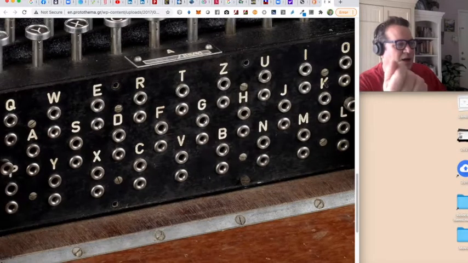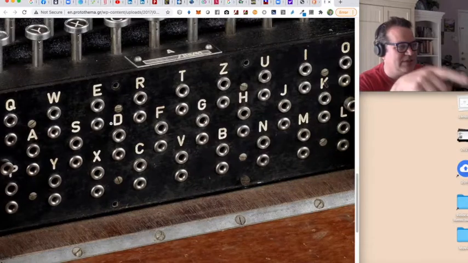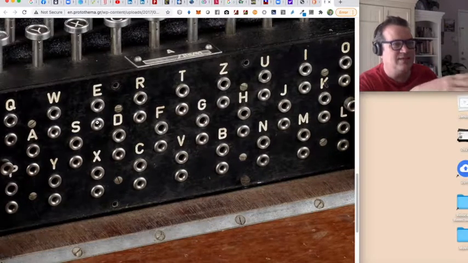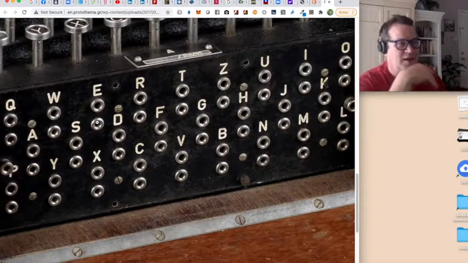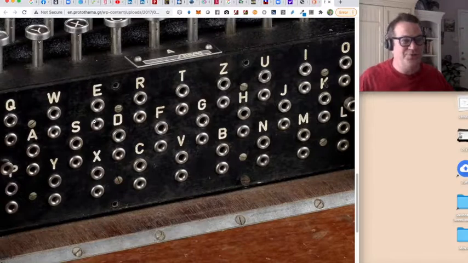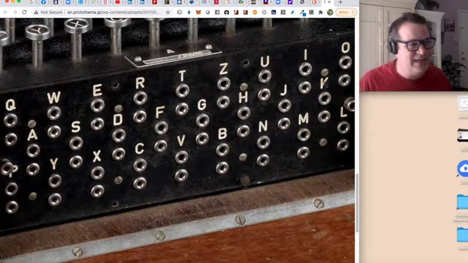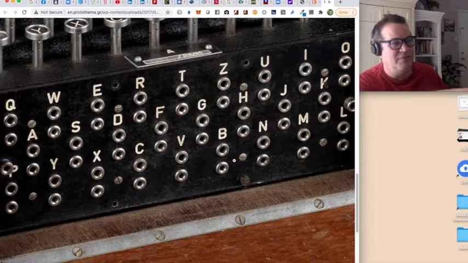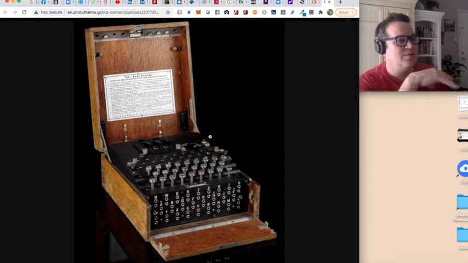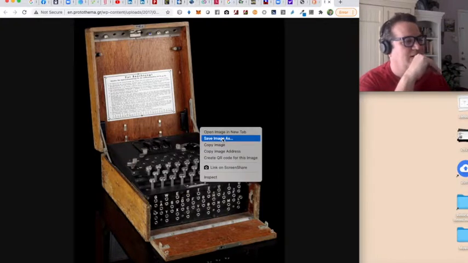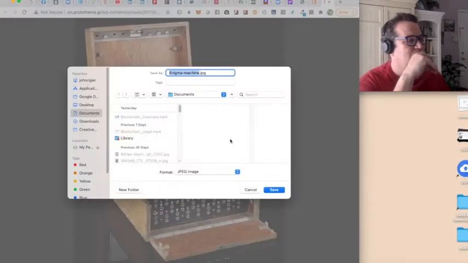And you can never cable D to itself, right? That was the problem, that a letter could never represent itself, and therefore by having the larger machine, you could calculate backwards and crack the message that day before they change the message the next day. All based on the fact that a letter can never represent itself. So obviously, a letter needs to represent itself, right? So that was what was created with Typex. So we're going to save this image as what's called Enigma machine, right?